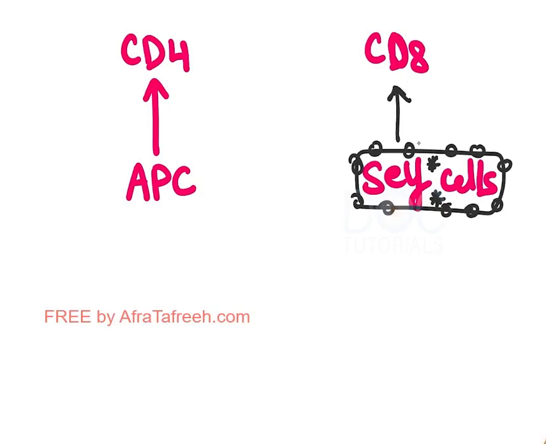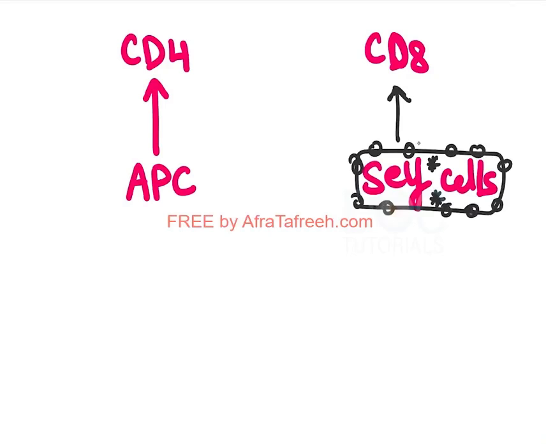So that's how. You remember when we were studying the cell injury chapter, I told you that all the cancer-infected cells or all the virus-infected cells prefer to do apoptosis. So how do they do apoptosis? Once they come to know that they are infected by viruses or cancer, they will go and present this antigen to CD8. As soon as they present the antigen to CD8, CD8 will kill them. That's how they undergo apoptosis, by the perforin granzyme pathway. So is everybody clear with us?